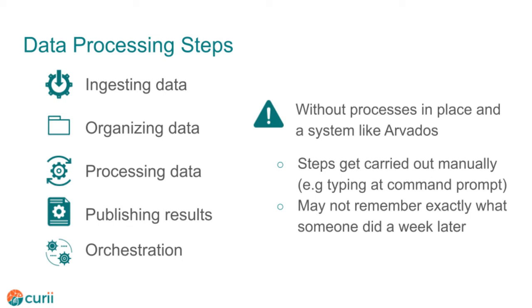Thinking about ingestion, organization, processing, publishing, and orchestration gives you a framework to understand what questions you need to ask and answer in order to design your solution. Of course, you also need to think about data collection at the beginning and data consumption at the end, but these are inherently domain specific. I want to stress that these steps always exist, but if you don't have documented processes and systems that keep records about what was done, you'll end up with these steps carried out in an ad hoc fashion by someone typing into a command prompt who might not even remember what they did a week later.